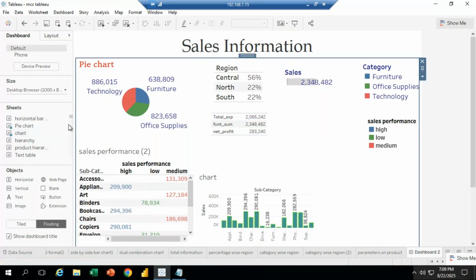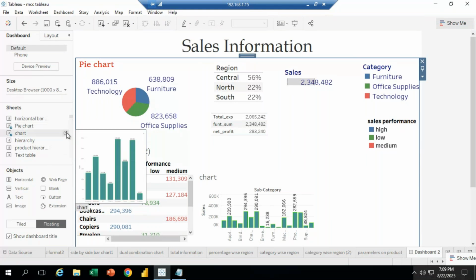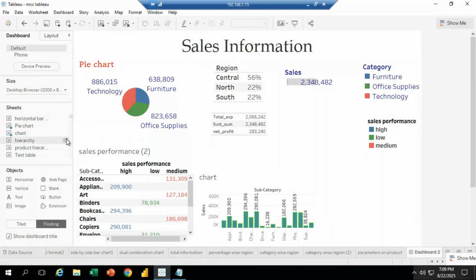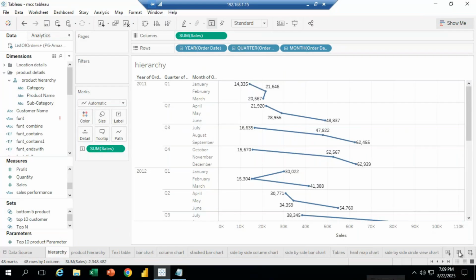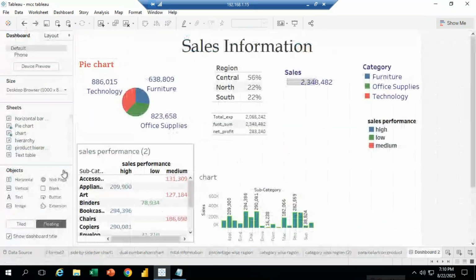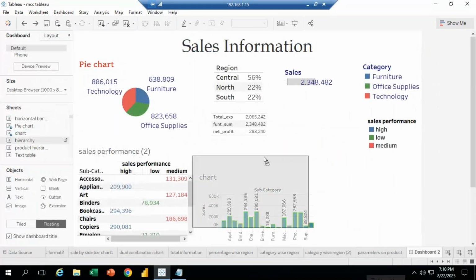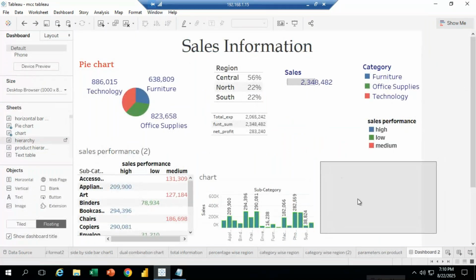Next options in that chart, okay, hierarchies. Drag and drop here.